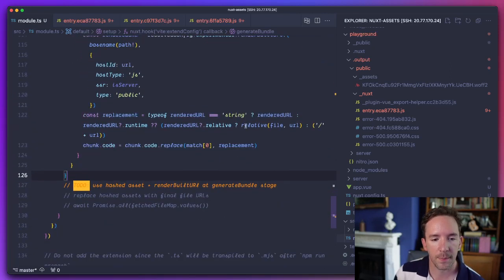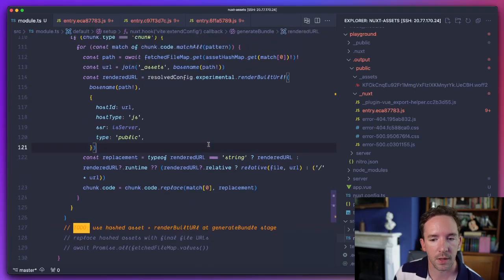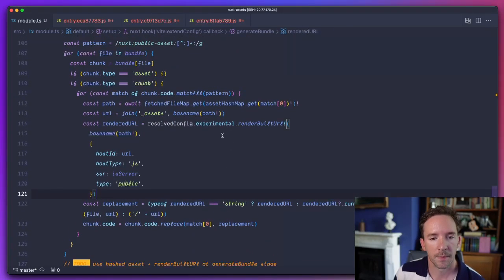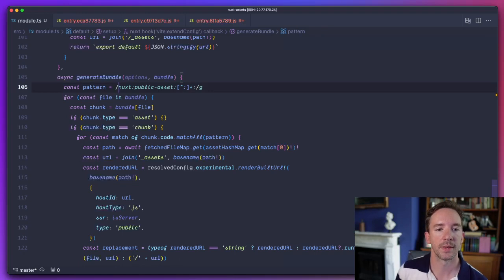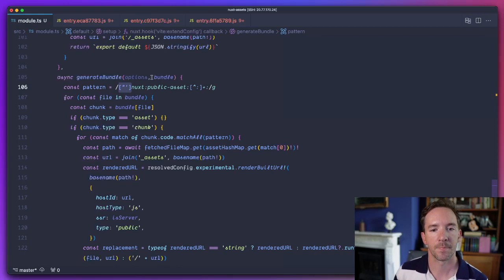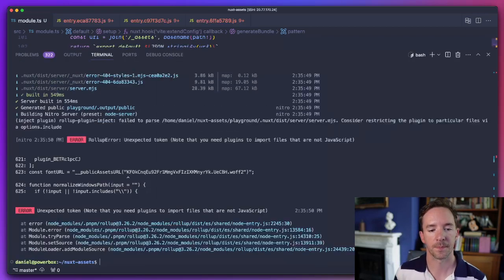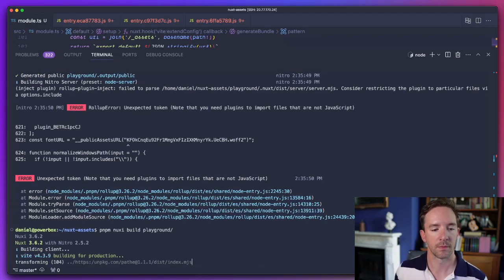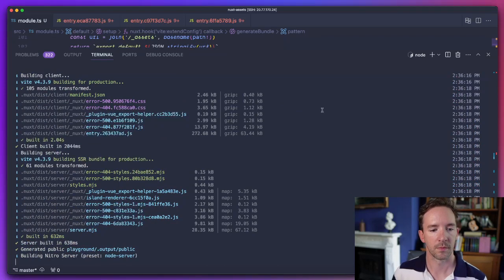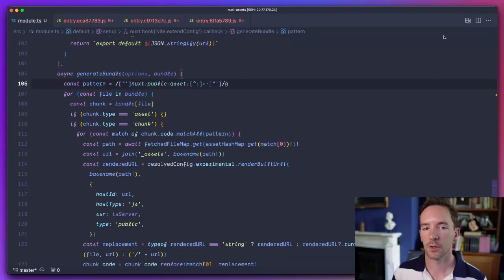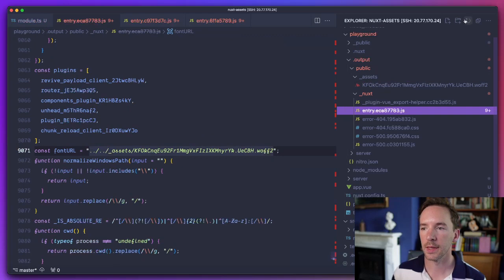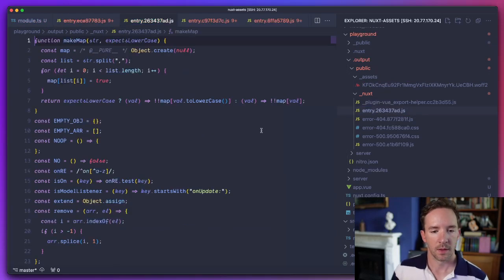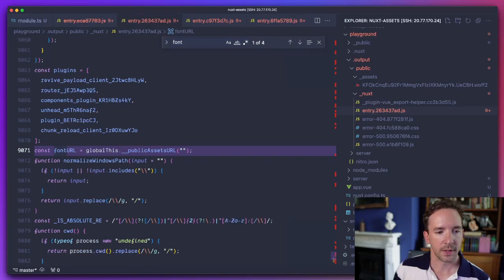Oh, but it doesn't need to be stringified anymore. So instead it would be something like this and something like this. It's still not going to be right because I think it's missing the assets prefix. Oh, there's several reasons it's not right.